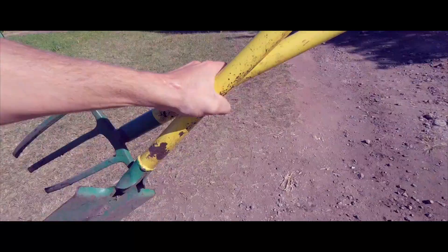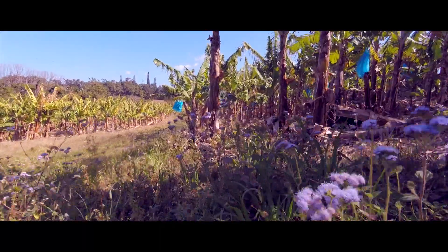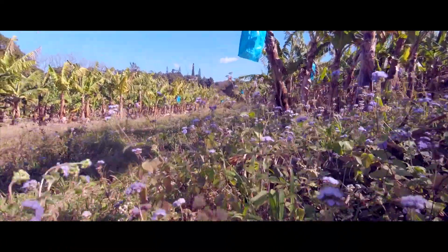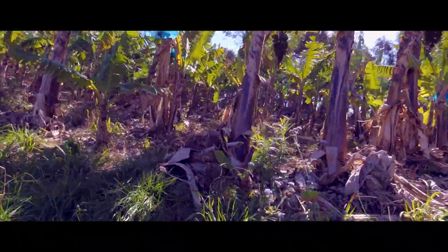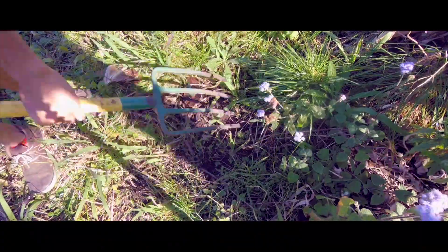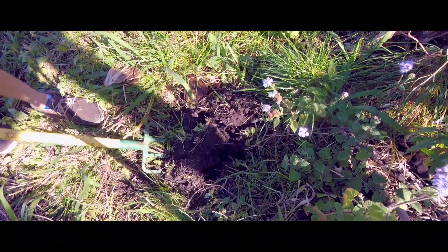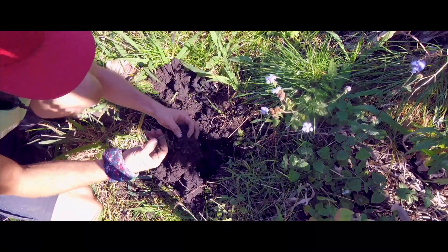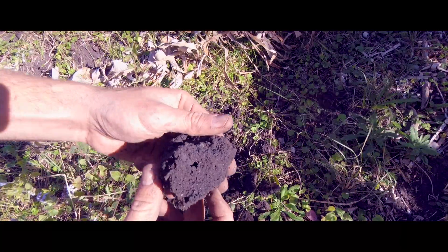So how sustainable is it to have a blossoming earthworm population? The best way to answer this question is to actually go and look for them. I have a small site where I've been experimenting with a cover. I've managed to convert a weed-dominated annual area into more of a perennial mix of plants. In doing so I've created permanent ground cover. Being able to go out and find a worm in the soil — it's a sign of getting something right. It's an indicator. It shows you that your soil food web is establishing.